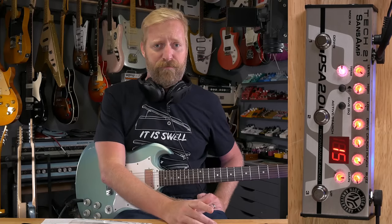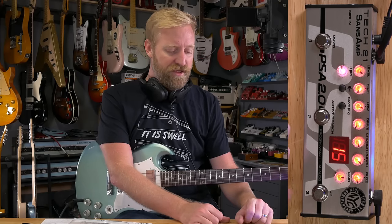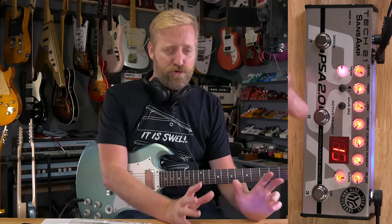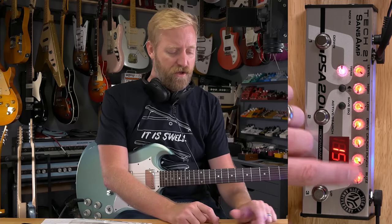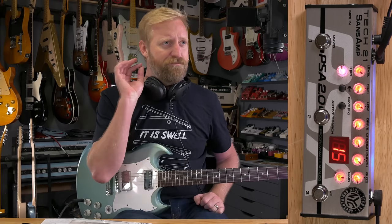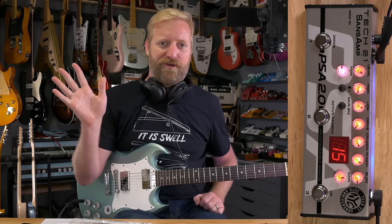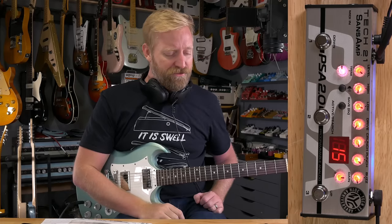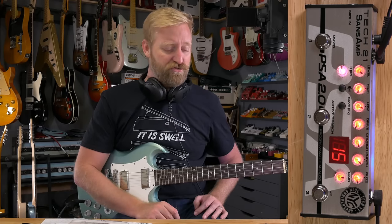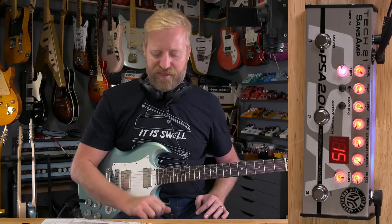It's analog. It's not a digital effect. It has digital programming to save presets and whatnot, but the signal path is actually analog on this thing, and it's giving you these tools across this range of knobs here to use your ears to dial in sounds that might be in your head or might be on an album or might be in an amp that you already own or wish you could own. I think there's something really fun about that. It's a different kind of experience versus dragging and dropping patches and whatnot. So anyways, let's get into some of the presets.